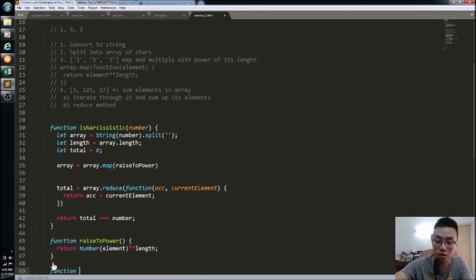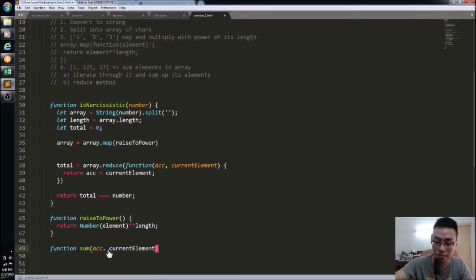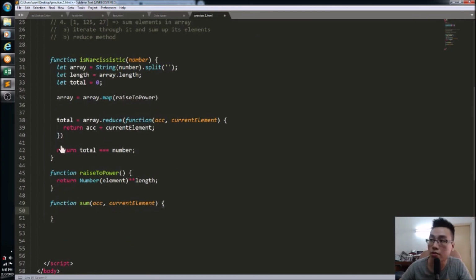So function sum, accumulator, as well as the current element. And let's actually go ahead and remove this code and paste it right here. And there we go.